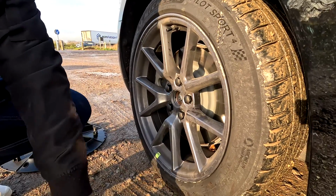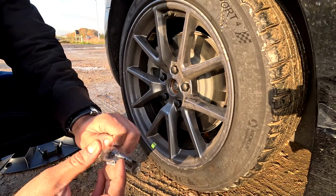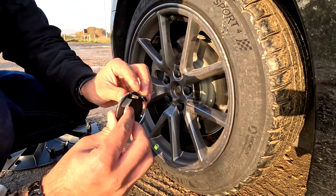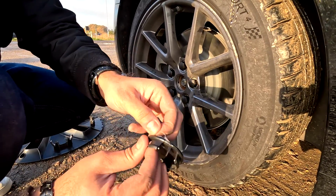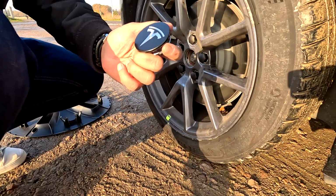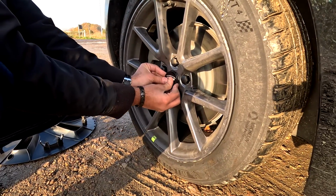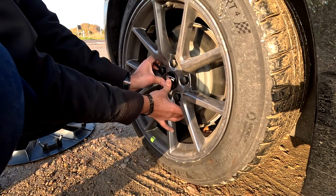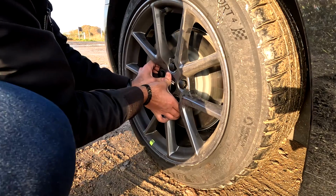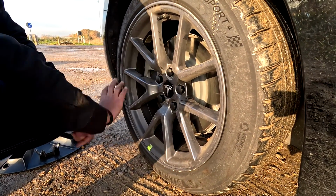And for the center one, let's take it out of the packet. It will have that plastic cover on top, so just take that plastic cover off. This one's a bit tight to put in, but don't be afraid to push it. So line it up roughly and then just push it in. You do have to press quite hard to get that one in.